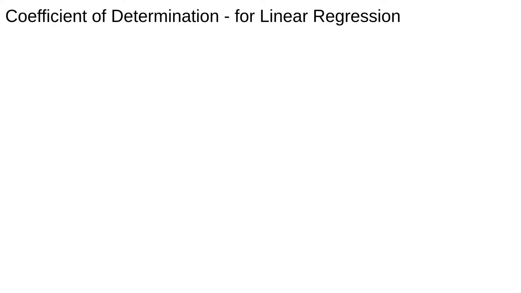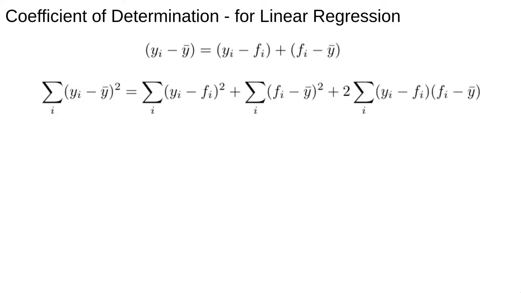When we have a linear model, we can say a lot more about the variance than R squared. If we start with this simple relationship, adding and subtracting the model prediction to the difference between an observation and the average output, then square both sides and sum over all observations. If we recall our definitions from earlier, this says the total sum of squares is equal to the residual sum of squares plus the explained sum of squares plus another term.